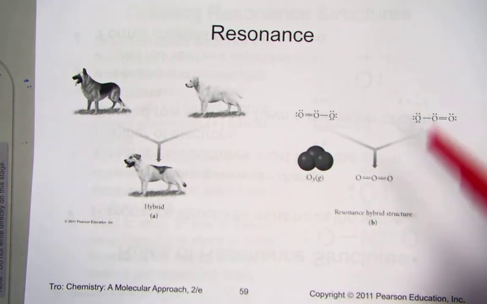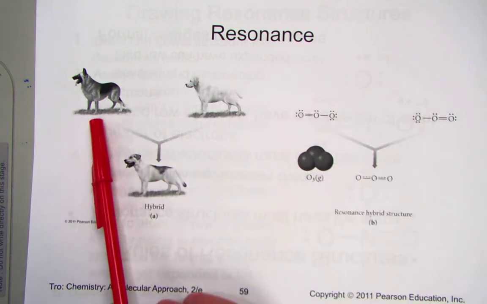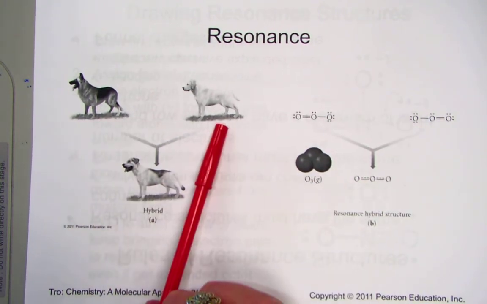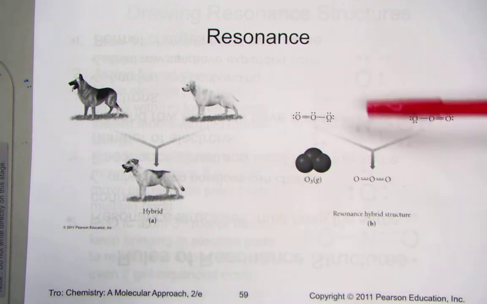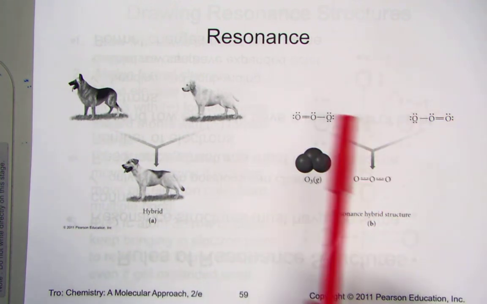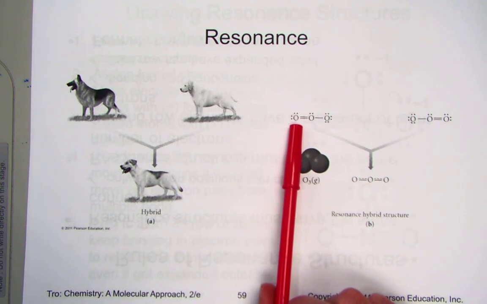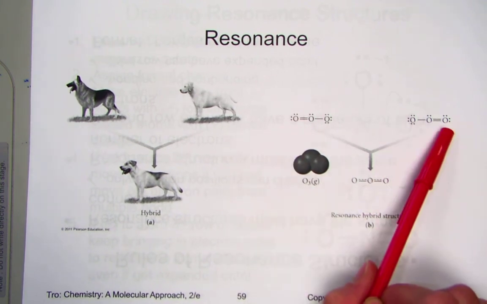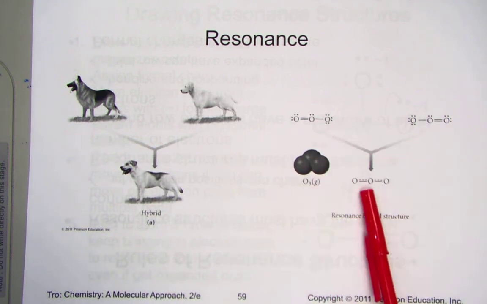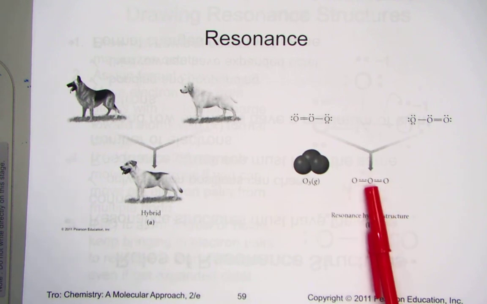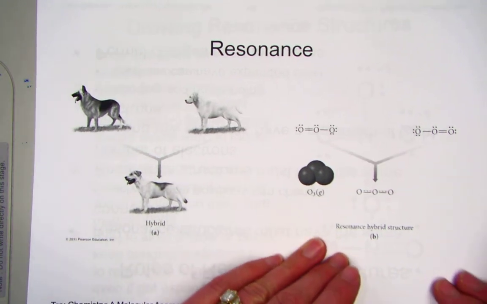To exhibit ozone in terms of a model here, they're saying, suppose we have a purebred German Shepherd and a purebred Labrador, and they come together to create what's called a hybrid, a combination of both breeds. Oxygen in ozone does the same thing. Notice the double bond is lying to the left in our first structure. The double bond is lying to the right in the second. The combination between a double and a single bond is now going to be represented by this dashed line. So the resonance hybrid structure, the true picture, is between the two. It lies between a single and a double bond.